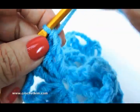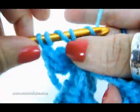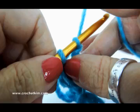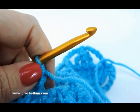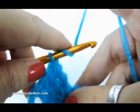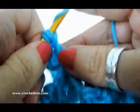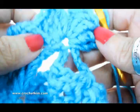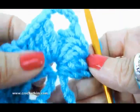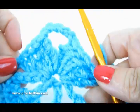Yarn flying everywhere. And 4. Hang on, a little tangle. And then 5. All right, see, I got all that whole shell in that one single. It doesn't look like a single anymore, but it's still there, right there.